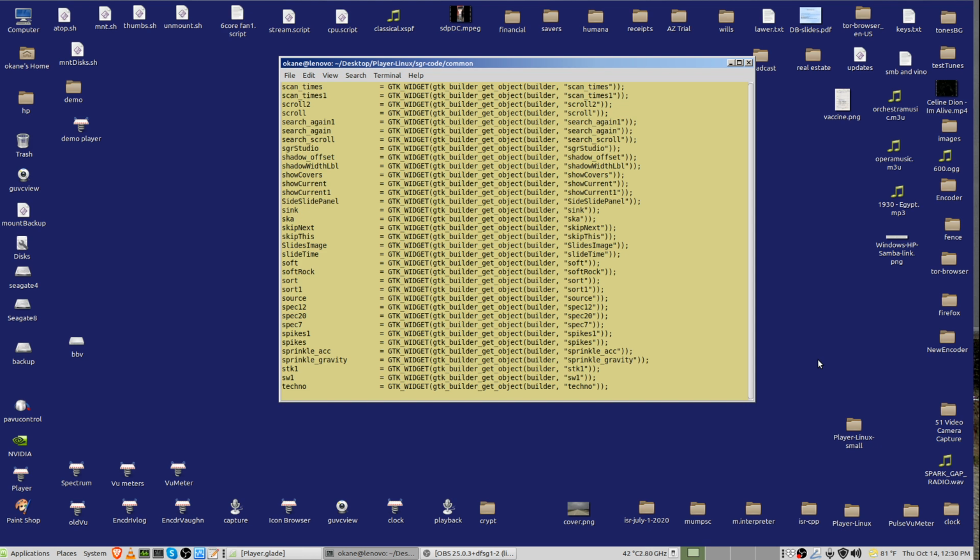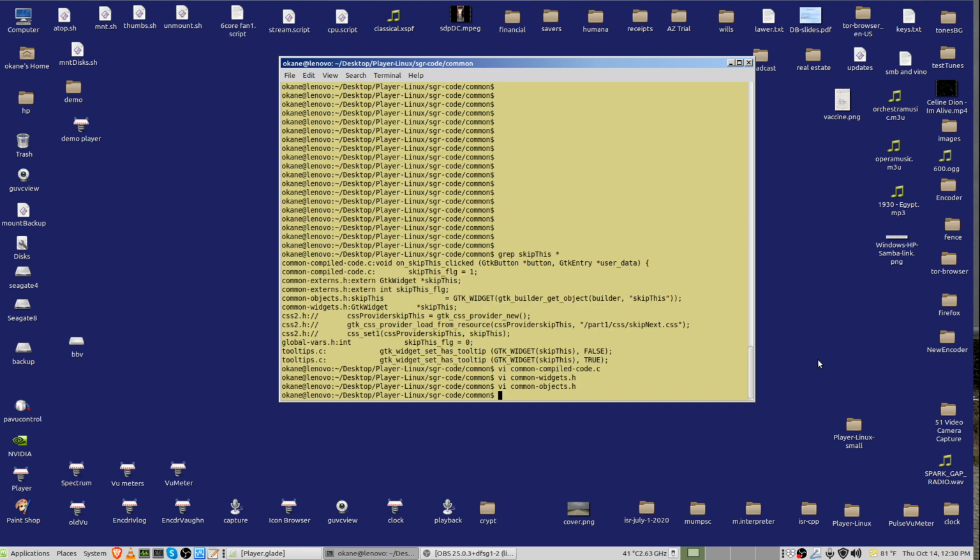And it returns to me a pointer to the data structure, which contains all the information I need to know to paint that button and where to put it. And I cast it to be a widget, because every skip this was declared to be a widget. Most things are just cast to be widgets and then cast to be their particular identity when they're used. There are some things that are not cast to widget, but most of them are. Even though skip this is more than a widget, it's a GTK button, a GTK button is also a widget at the base. So I just use widgets, and most people I think just use widgets and then cast as appropriate.